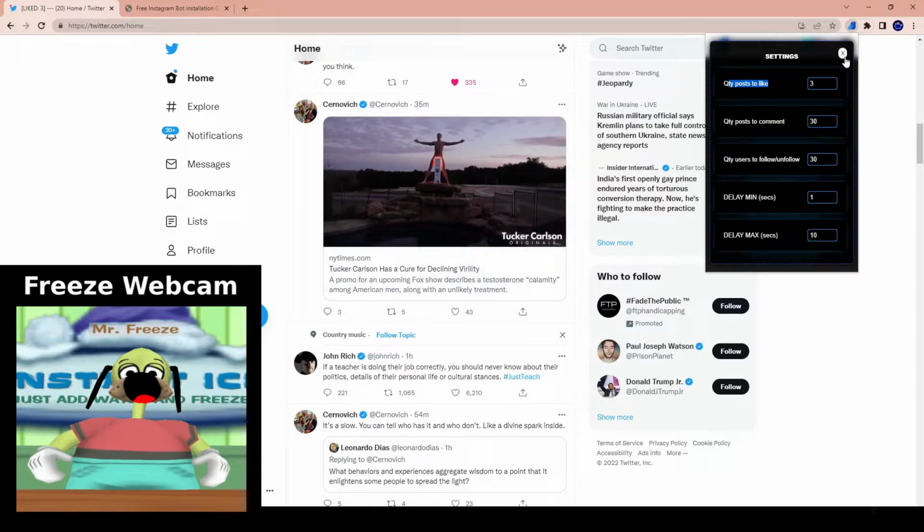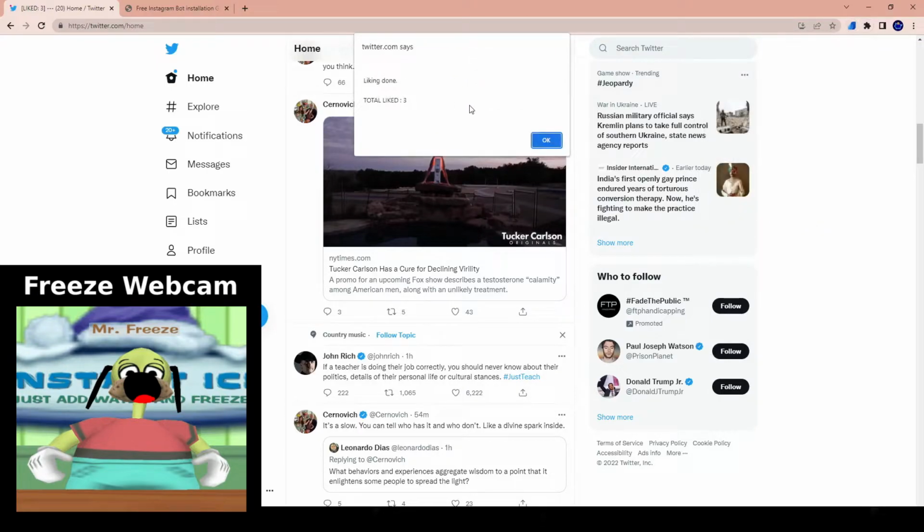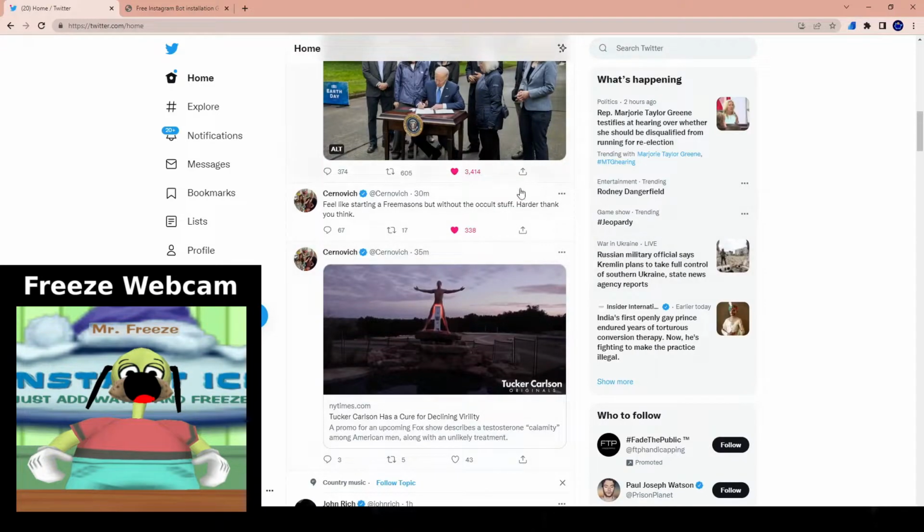The thing with this, guys, is that the reason why it's at random, like I said, and it says here, liking is done, okay? The reason why it's at random is because when the tool is working, if you just set it to do, let's say, a like every second, that's going to be too fast. That's the first thing. The second thing is that when it's too fast like that and there's no random space in between, that's going to make Twitter feel like you're a robot. And if Twitter feels like you're a robot, you're going to have less growth. Less growth long term.